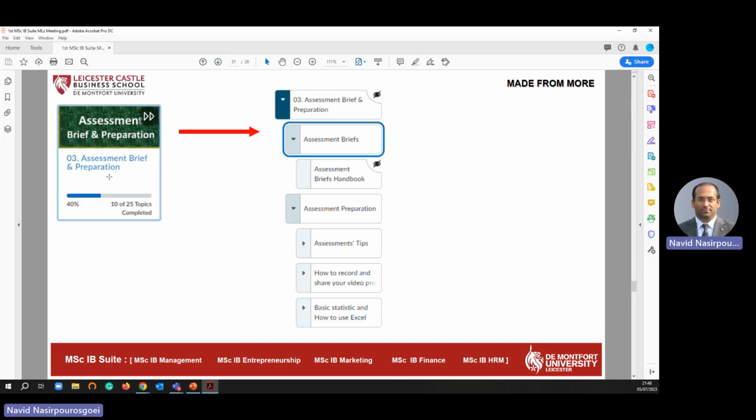Folder number 3 is assessment brief and preparation. It has got 2 level 1 subfolders. Under assessment briefs, I have got the handbook. The other subfolder I have got is assessment preparation.